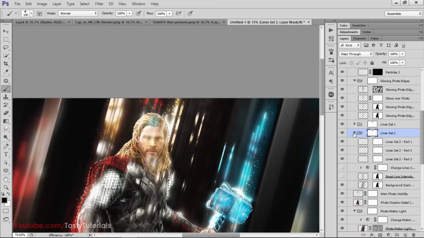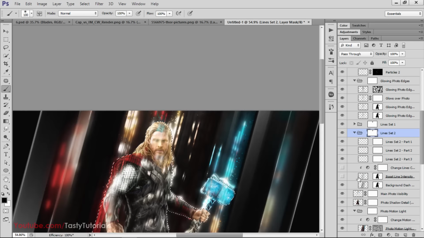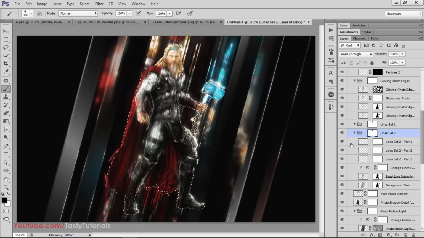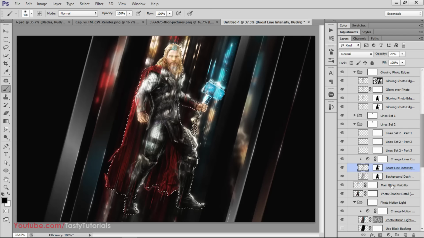Let's just see what's inside this line set. So there are more lines, you can see that, which are turned on. Let me just show you. This is the line set which was turned off. So what we'll do is simply select this one and make it smaller so it looks like a reflection. We'll do the same thing from this side. It is already on 10, so both are 20 and 10, and the third we consider the main photo.